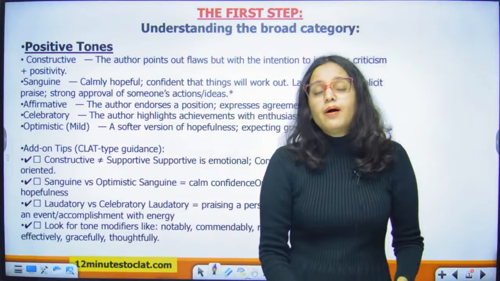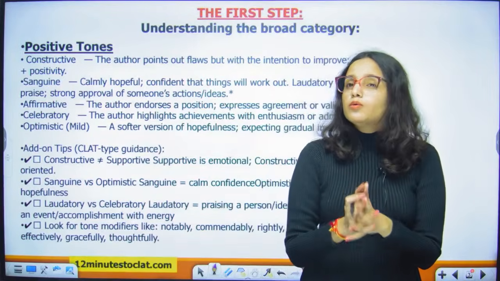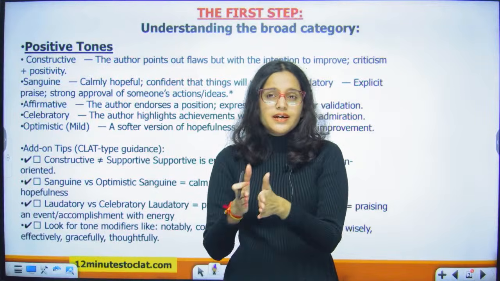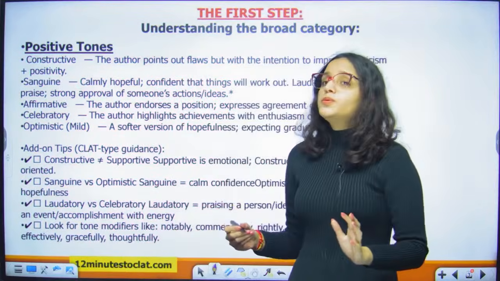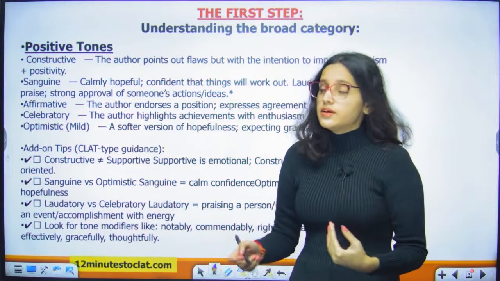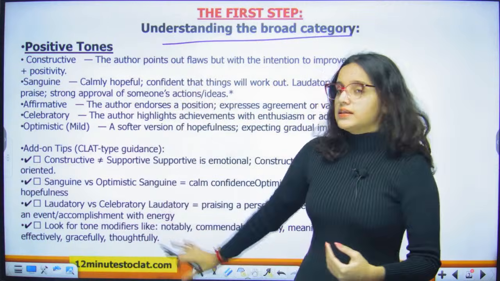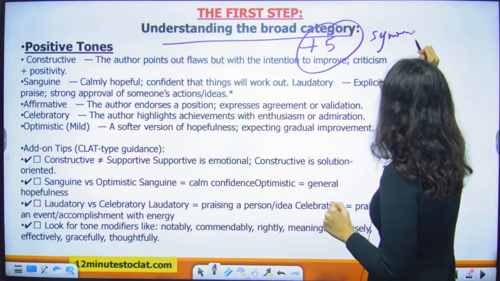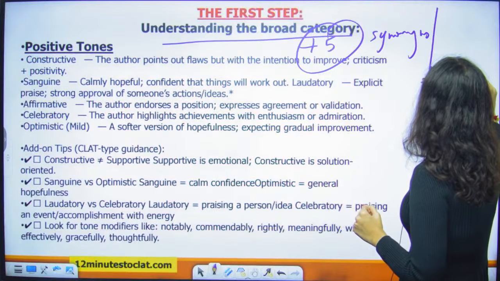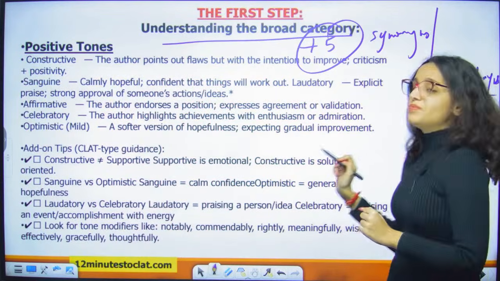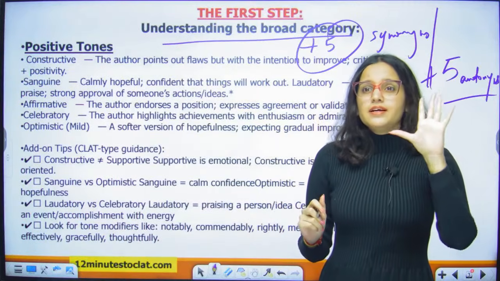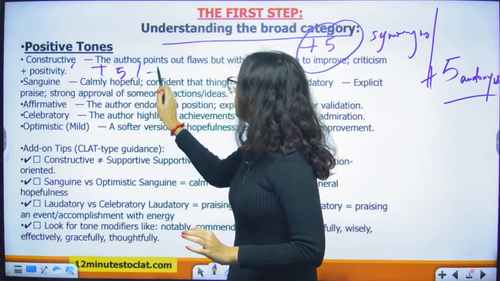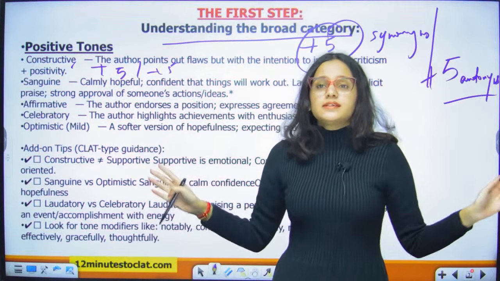All right. Now, how exactly do we approach tone questions? How do we do that? See, we have broadly categorized all the tones into three categories: positive, negative, and neutral. Now, your homework for today, those of you who are serious aspirants, is that you will understand this list from here and you will add 5 synonyms and 5 antonyms. Okay? We'll add 5 synonyms and 5 antonyms to this list. For example, constructive, add 5 synonyms, 5 antonyms. Okay? You will extend this list at home.